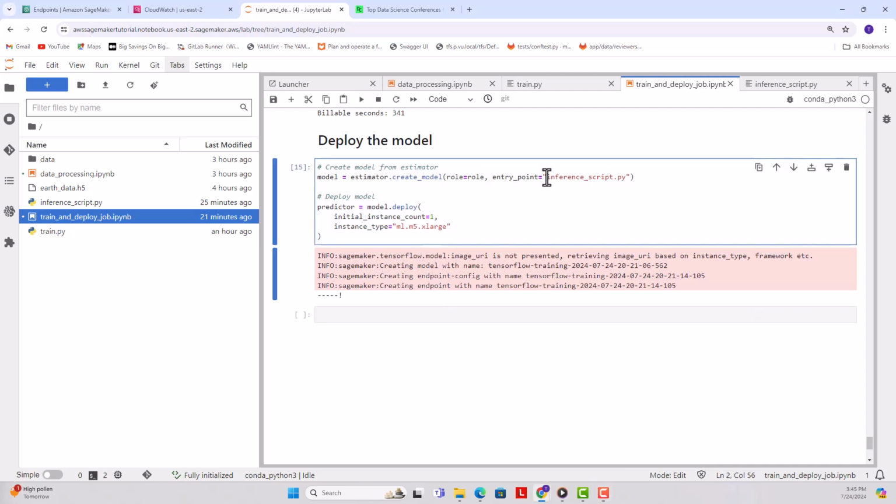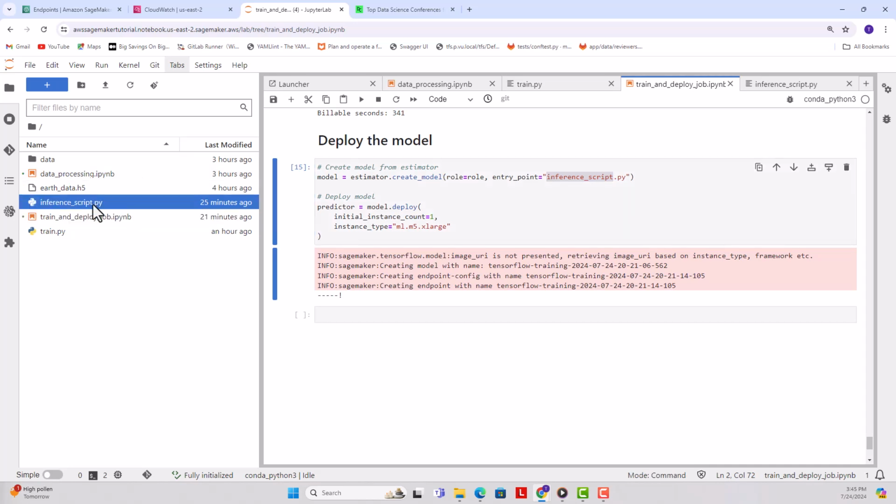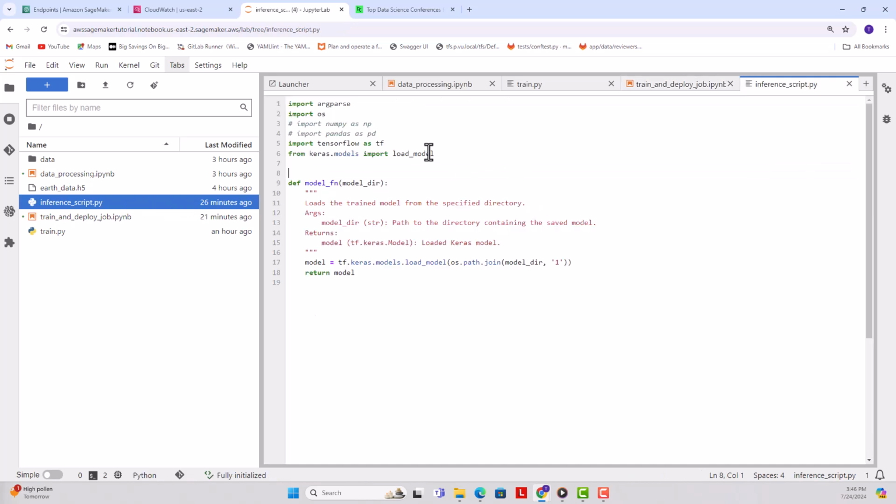So I changed the inference from inference.py to inference_script.py and also changed it here, because when I ran the estimator.create model the first time, it failed because the inference container for some reason did not have pandas installed on that environment.